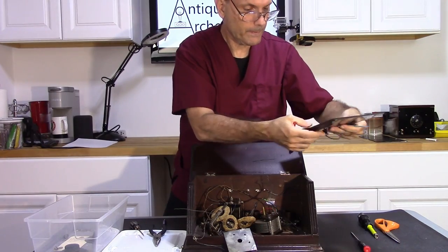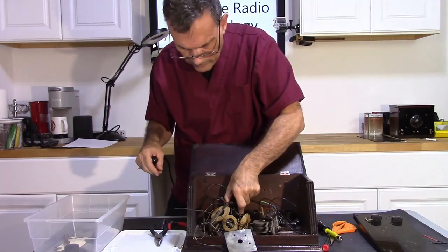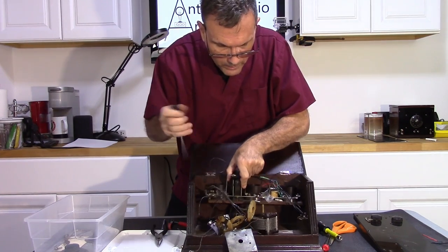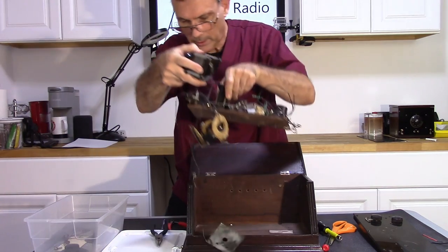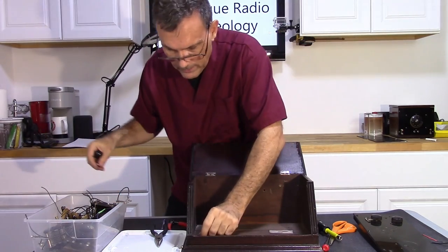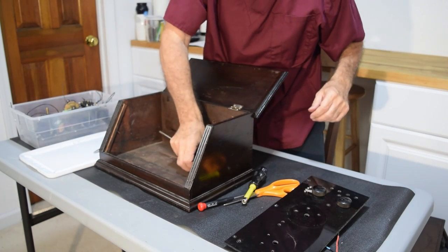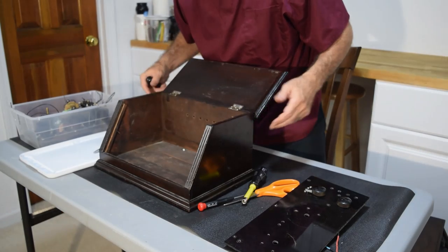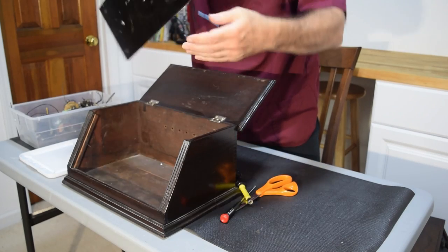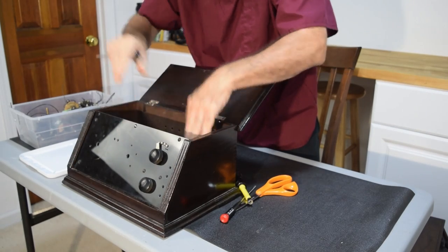So, all that will go to the home built radio. Okay, so all of this is out here. Okay, so now I have my case for the home build right here.